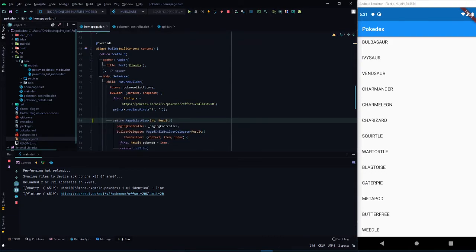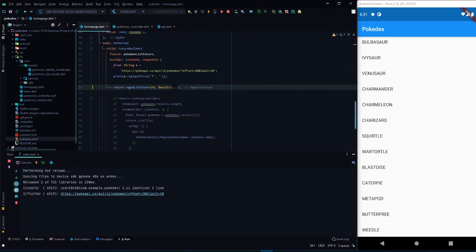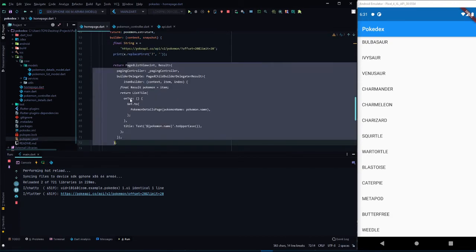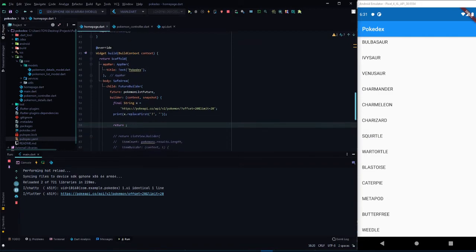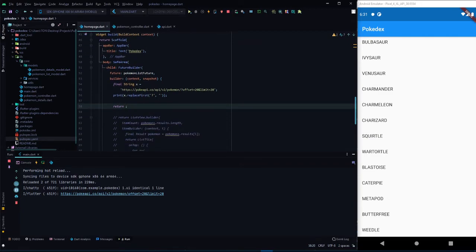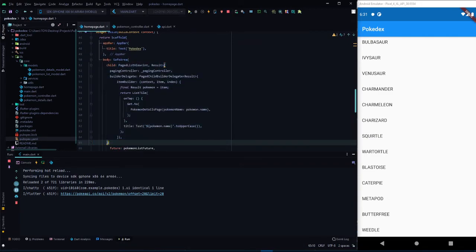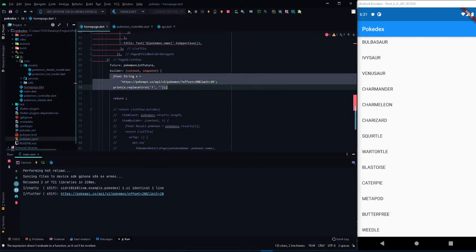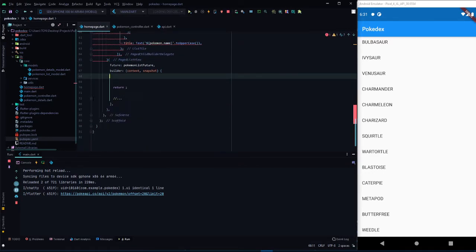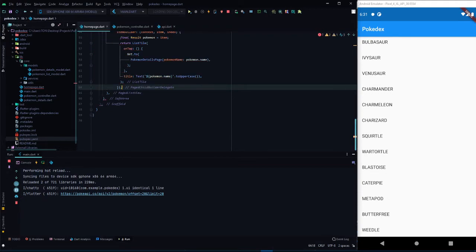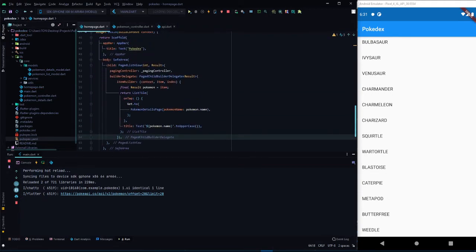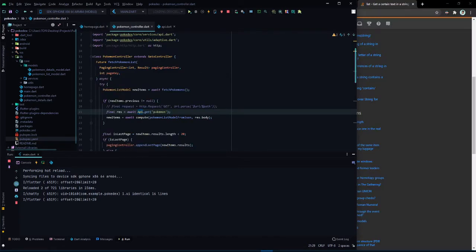I forgot. We can just remove this. Use this one? Yep. We can remove our future builder because it has been changed. Error. Start doing this.